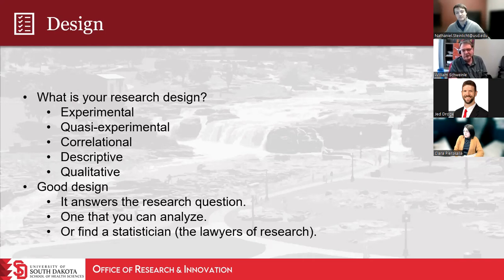Statisticians are the lawyers of research. Now, if you wanted to write a will, you could pull out a Post-it note, write, when I die, I want everything to go to my children, period, and sign it. I can pretty well guarantee they're going to wind up in probate court. Or you could go to a lawyer and have the lawyer write up a will and save your children the anguish and expense of trying to go to court and duke this thing out. That's what statisticians are really good for. We know all the rules. That's our bag. So next slide, please.